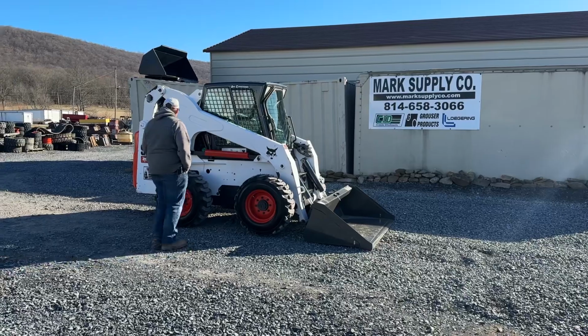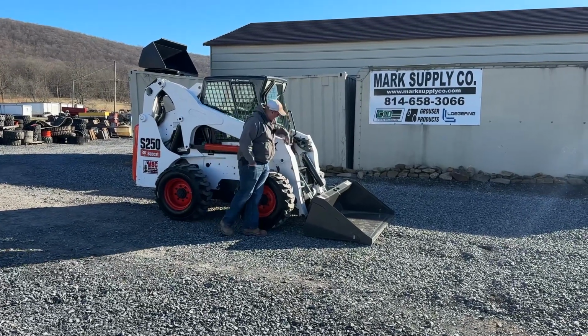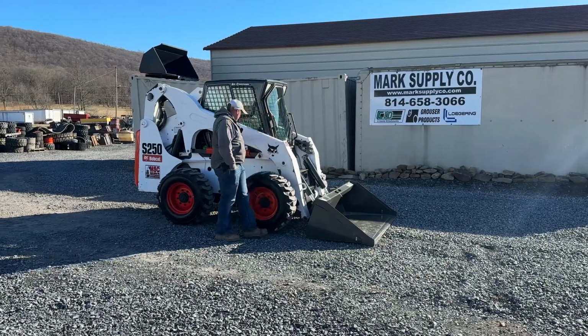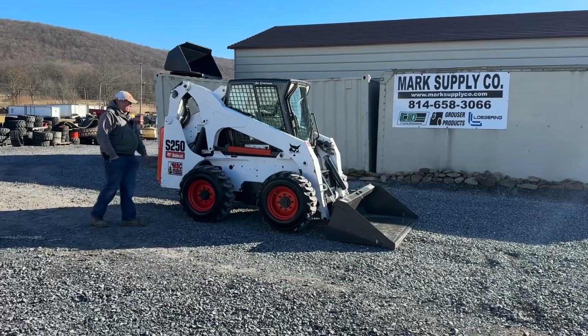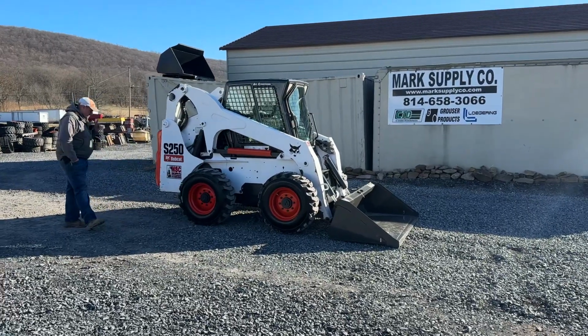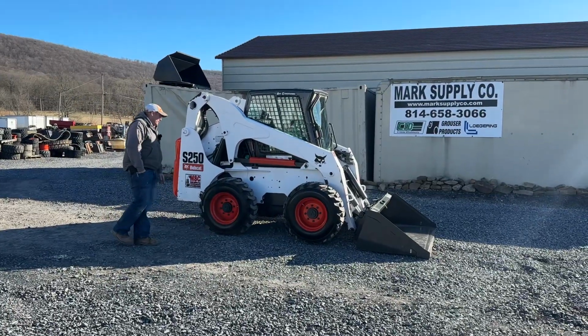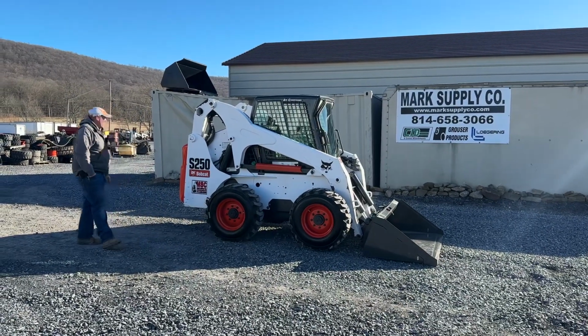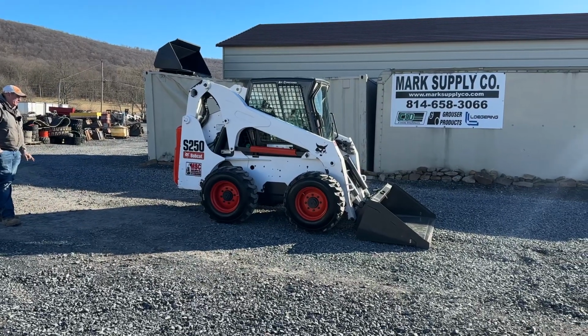The white paint on the chassis is all original, except for right up front here where we did touch up these front pillars. But all this is original. Chain case is original on the sides. Back corners are original. The bottom gray and the cab gray we did paint. We did paint the wheels and the back door orange. It was faded. But other than that, really nice straight old machine.